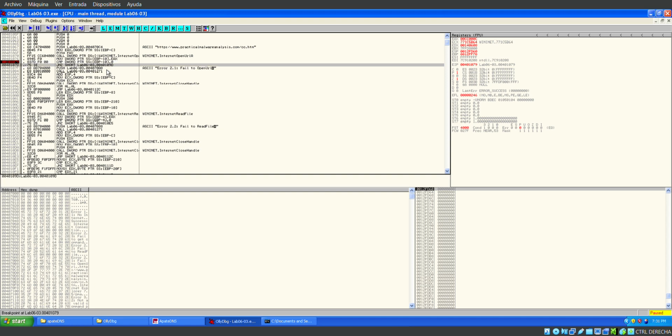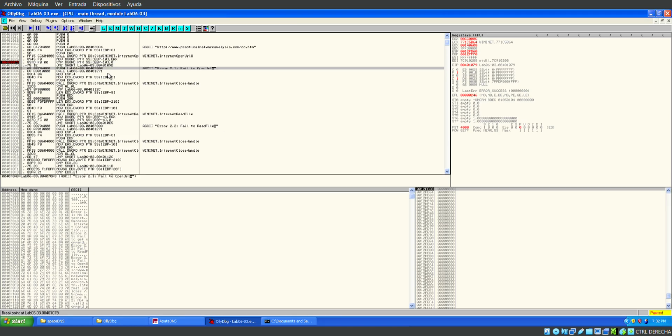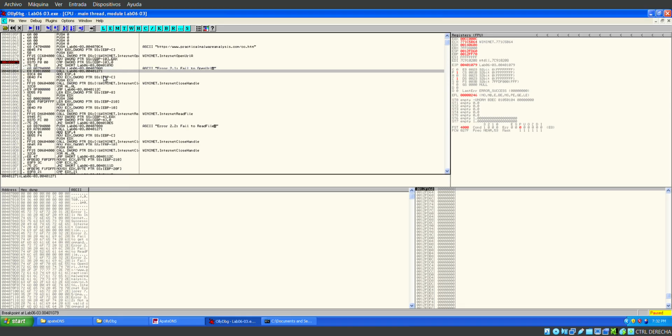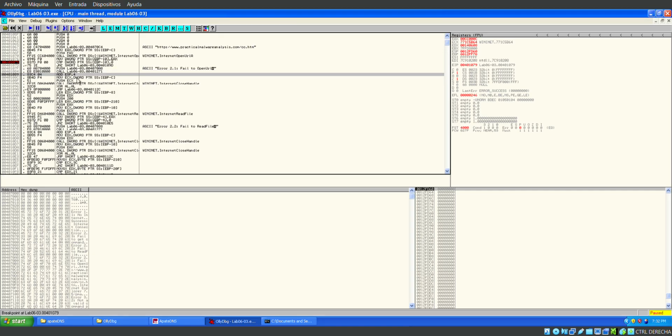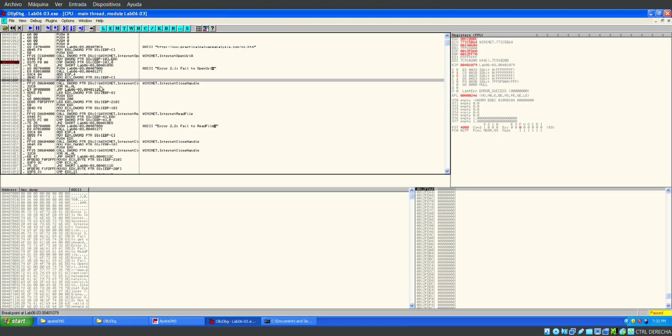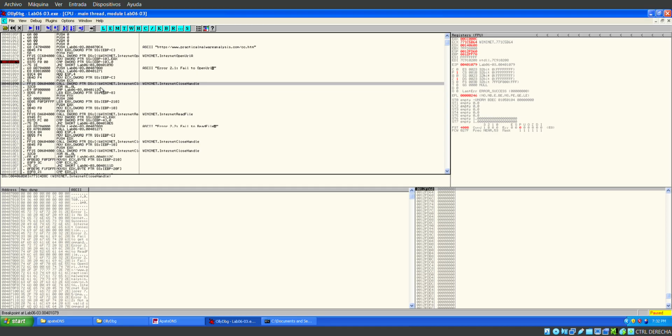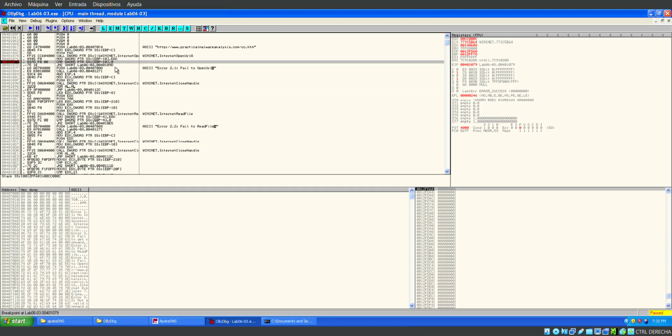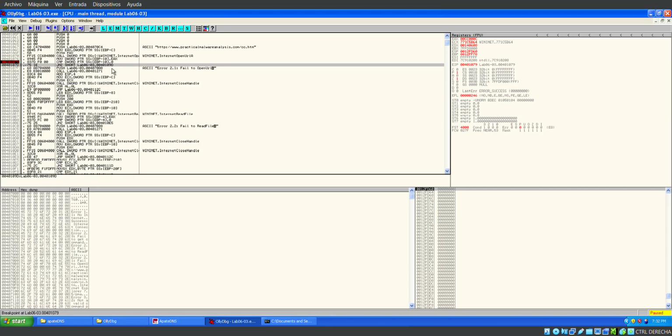Okay, so we are going to make that jump, but what happens if it is equal to 0? We're going to push this, and also we are going to call the instructions of stbuff and ptbuff, and then we're going to close that connection. Okay, so that's what happens when this value is equal to 0.